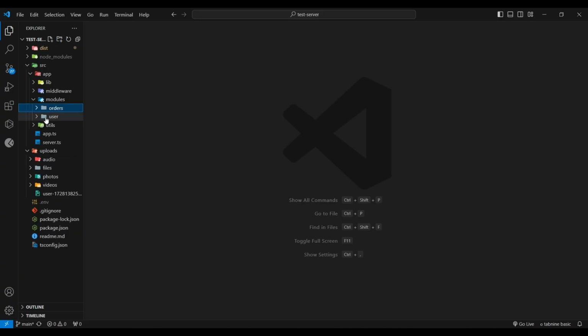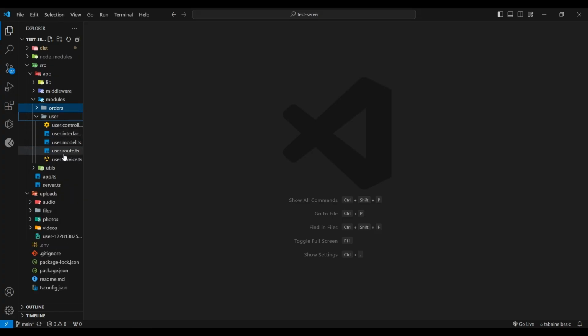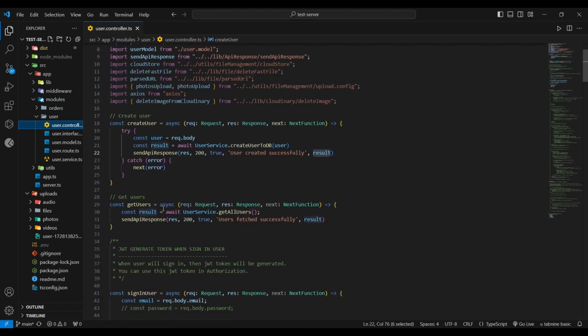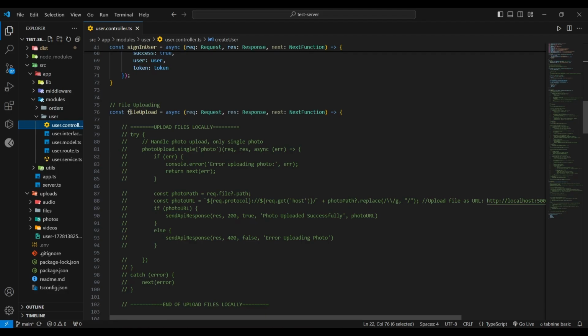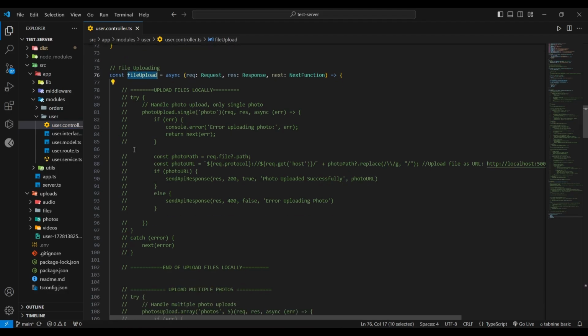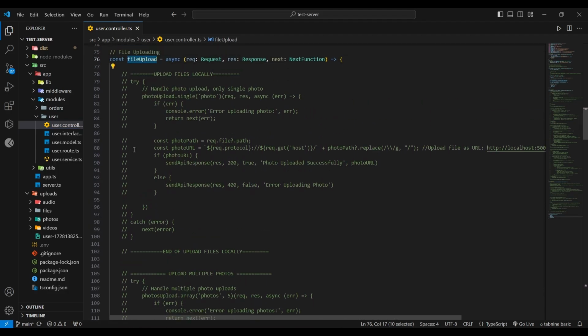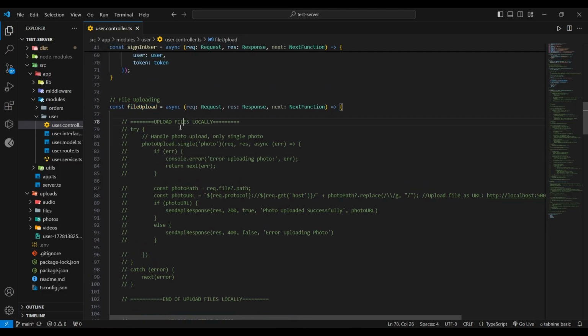Then I want to show another thing, where you are uploading your file. Inside the user controller, here we have the file upload. If you want to upload the file locally, just call the photo upload function, single, for uploading a single file.